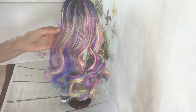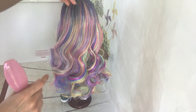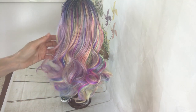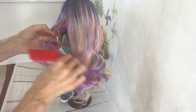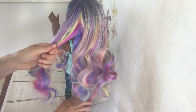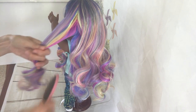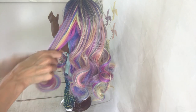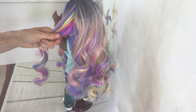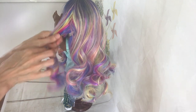Now for the ombre section — this is a false ombre. It has little darker short hairs underneath, so you must spread it out. I wrap here and make the curl. I wrap this part — look how beautiful the color is inside! I don't know if you can see it there. I need a name for this wig because after this I'm going to take pictures and upload it to my Etsy shop.